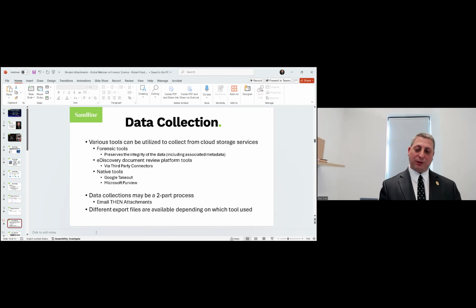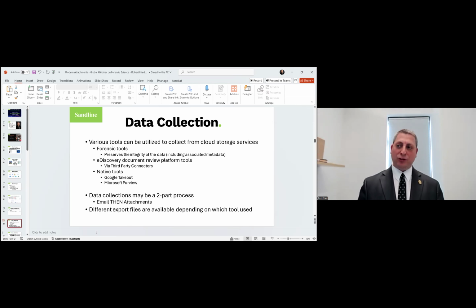everything, previously when you went to the store, you went to Staples, you picked up a box from Microsoft, that was Microsoft Office. I don't know how many of you have done that lately, but most of the time it's downloaded. So you have the ability now to use Microsoft's 365 environment. Everything is online. In terms of collecting this information, this cloud data, it may be a two-part process. So there may be some ability to do this directly with our tools, or we may have to use a secondary approach. So first we collect the emails, and then we go and look at the attachments.